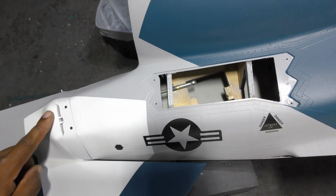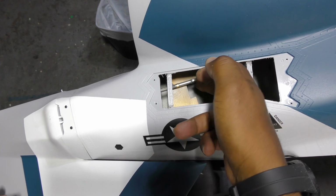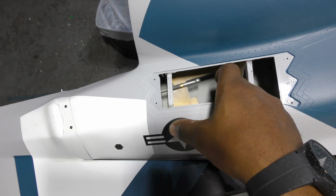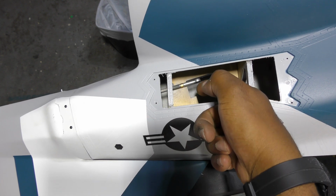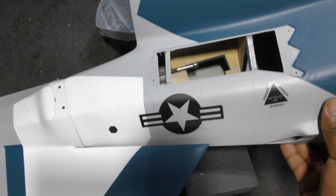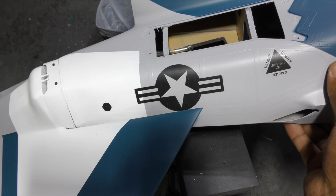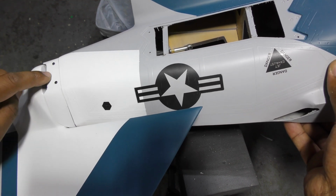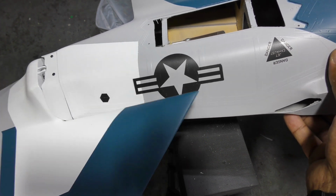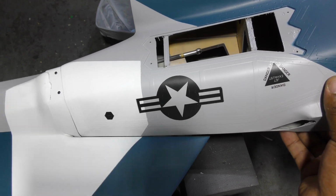So we have inserted the stabilator in place, and you can see that linkage is in here, and that's why it looks like the servo needs to sit with the spline, or the servo horn, towards the back of the aircraft. Just checking the movement here, it feels pretty smooth. Obviously, I had to trim this because the control linkage was rubbing against it and creating some friction, but this feels pretty free, and you can see that linkage is moving in there without friction.